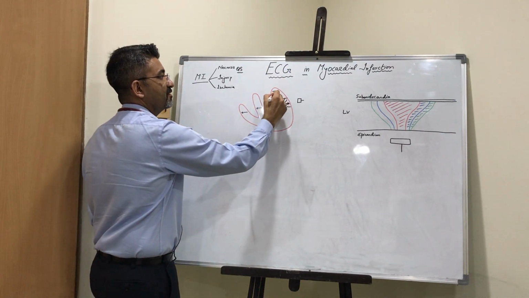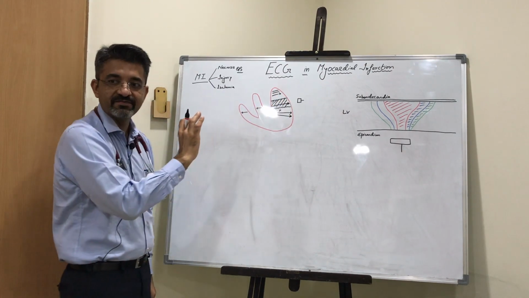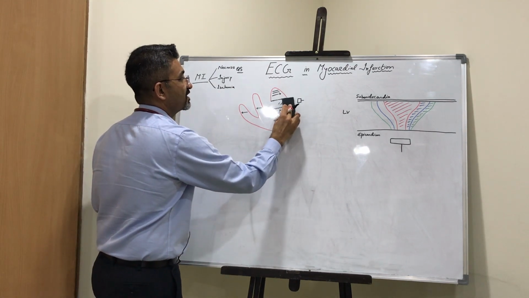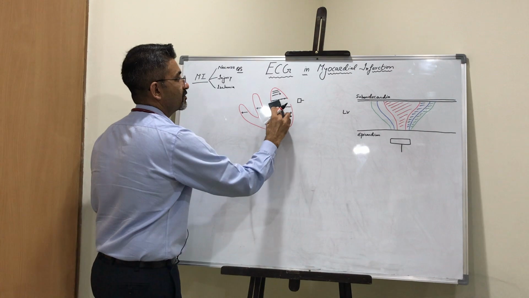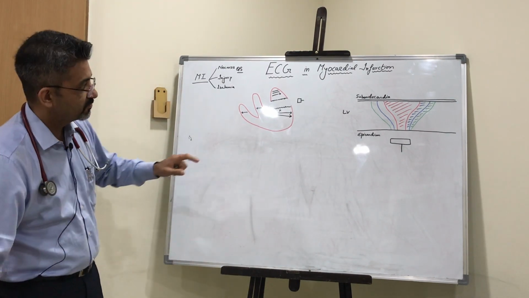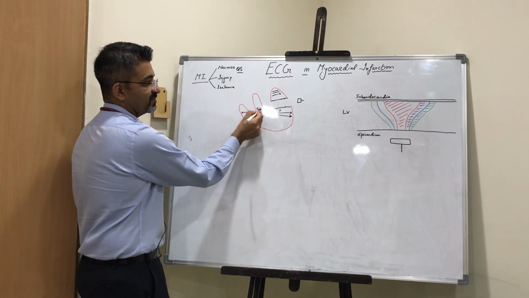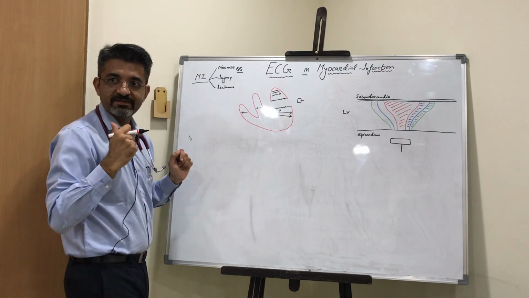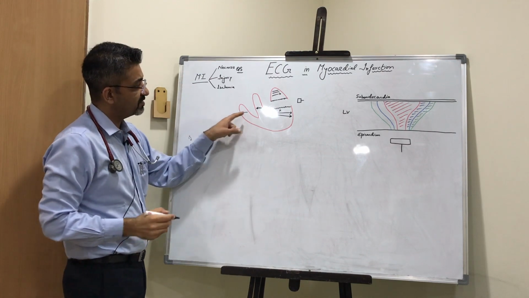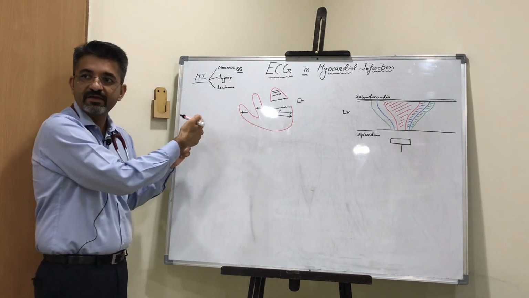This is activated, but this part is not activated. So what is happening is there is a gap in the muscle electrically. There is no real gap in the muscle. There is an electrical gap in the muscle. So now see, this electrode will see something going away. The septal vector is directed up and towards right. Right ventricular free wall vector is directed again up towards right. So this will see something going away.